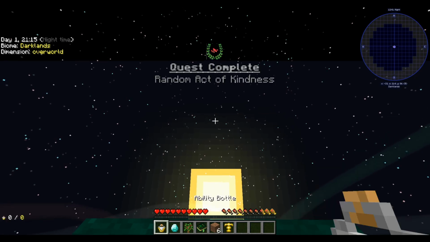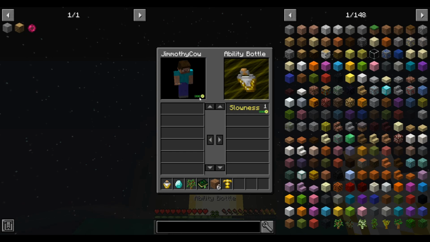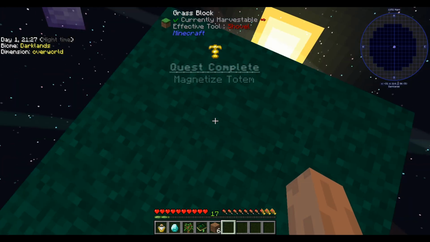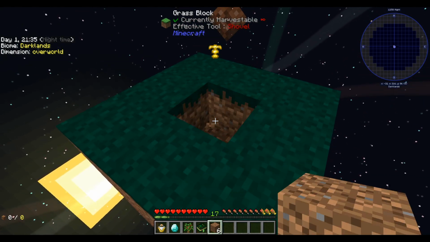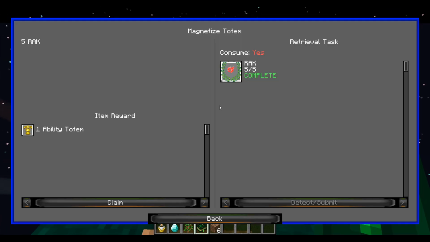So the way these abilities work is they take EXP to activate, but you can get all the EXP back by putting them into this ability bottle. So there we go. Now I have Magnetize, which just means that if I break a block, it'll be sucked to me from a little further than normal, if I'm not holding shift. Anyways, back to the quest book.